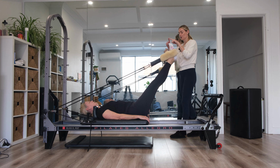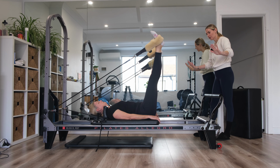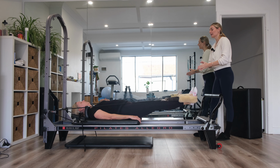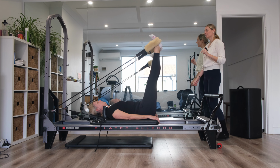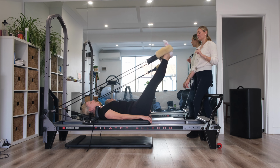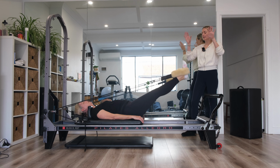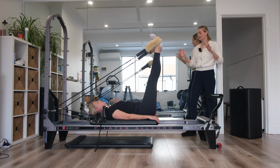circles. So open your legs out just as wide as the foot bar to start with. And then circle the legs down and around, connect your heels together, and then tuck them back up to the ceiling. Nice. Open out, circle down and around. Good. Connecting the feet back together. Really nice. So just allowing the legs to roll around within the hip socket.